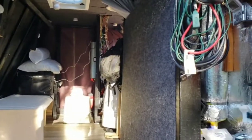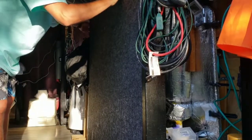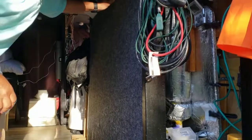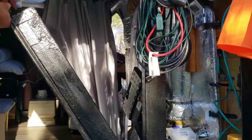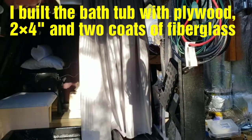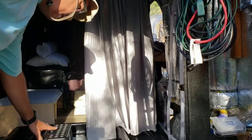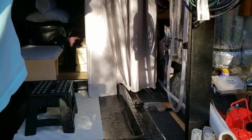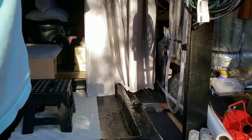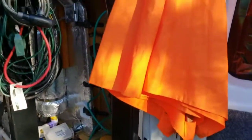I want to show you very quick how easy it is. I have two locks here. There's the bathtub - I don't know if you guys can see it. I have it down and I can't stand in my van, so I use a small stool to sit. And I have the shower curtains there which go all the way around.